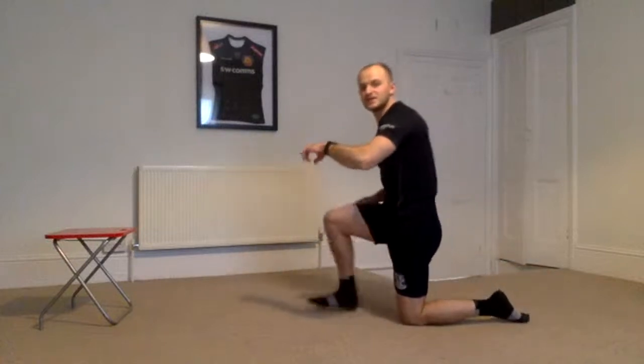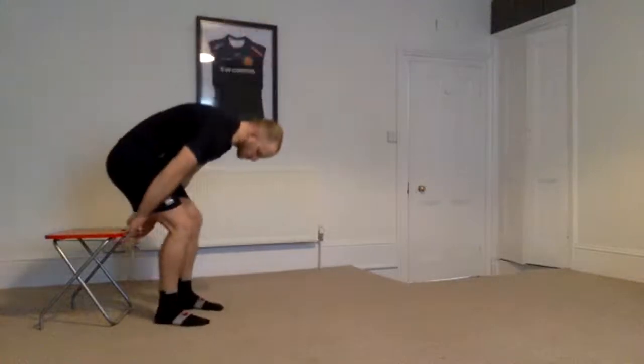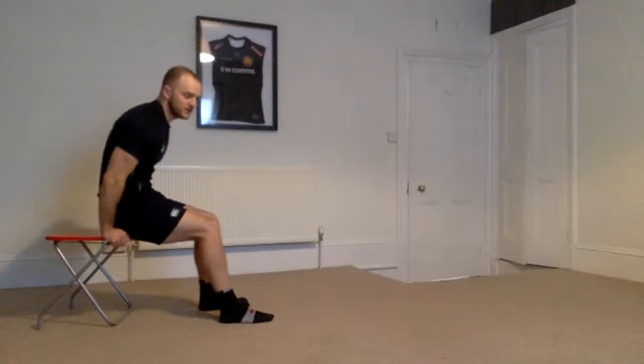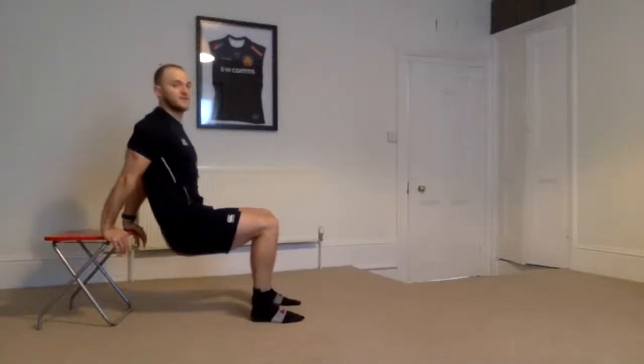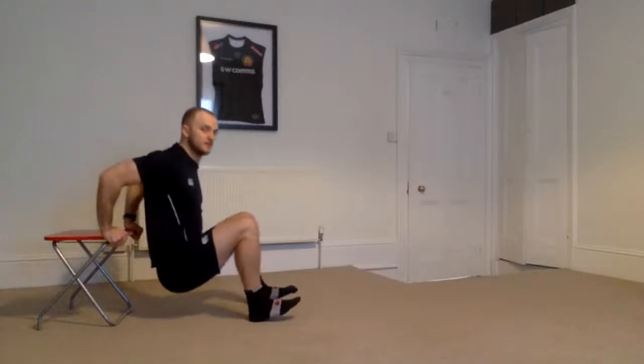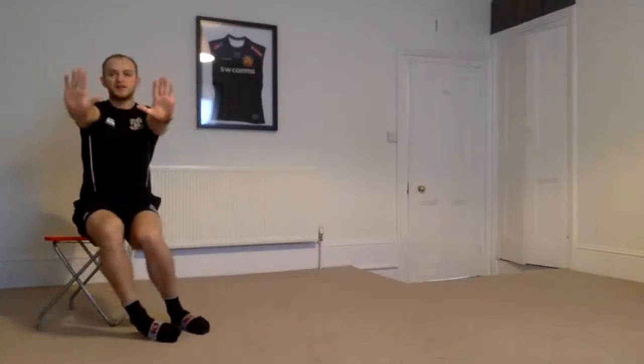The next exercise is a tricep dip, so you'll need a sofa, a bench, a chair. I'm just using a little stool here, okay, but all you're going to do from here, walk your feet out in front of you. Feet bent like so, chest tall. You're going to bend your elbows and straighten. Bend your elbows and straighten. Now, a little tip that I like to do with my hands, is rather than have my hands forward like this, rotate them back.